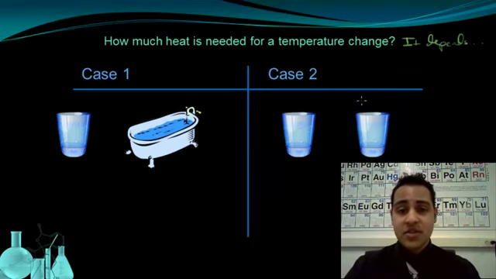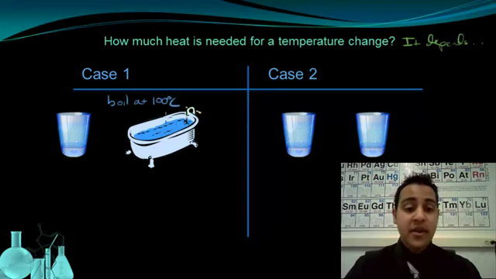So naturally, the next question is, what does it depend on? To figure that out, we're going to look at two cases. In case one, I have a glass of water and a bathtub of water. Both of these samples will boil at 100 degrees Celsius, because all pure water samples boil at 100 degrees Celsius. The question is, which of these will I have to add more heat to bring it to boiling? Most people would immediately choose the bathtub, because intuitively that makes sense that I would need to add more heat to the bathtub full of water to get it to start boiling than I would to a cup of water.